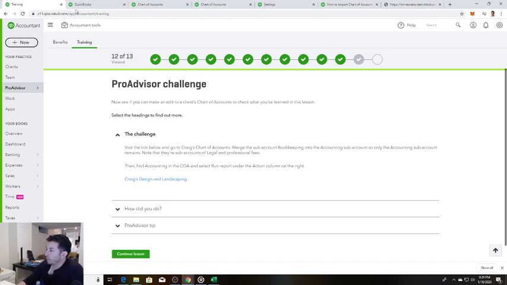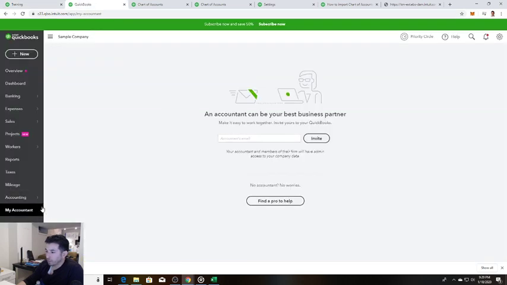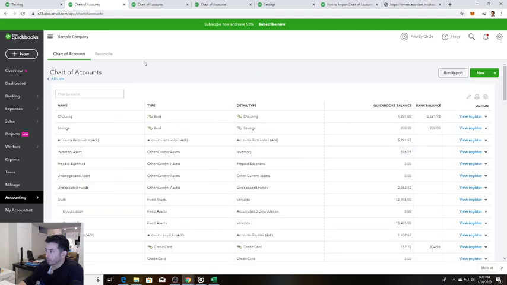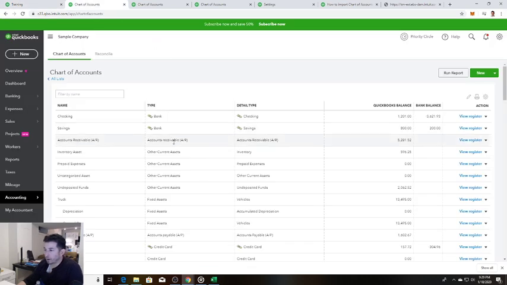So what we want to do is merge the sub-accounts. Let's go to Accounting and see the chart of accounts. Now we want to merge sub-account bookkeeping into the accounting sub-account. Let's find bookkeeping here.